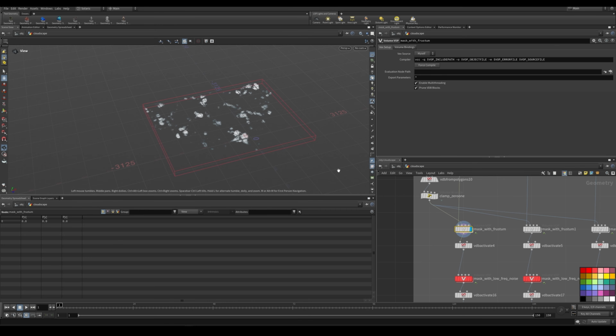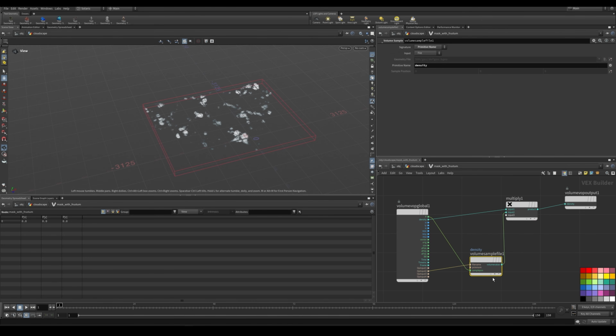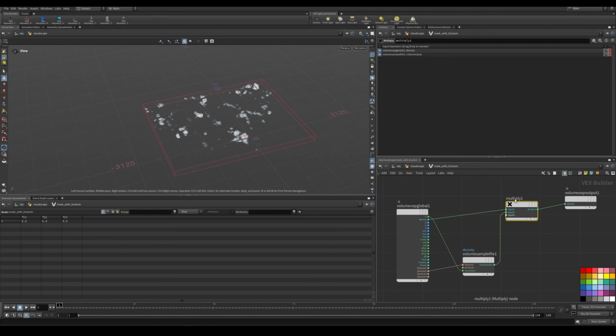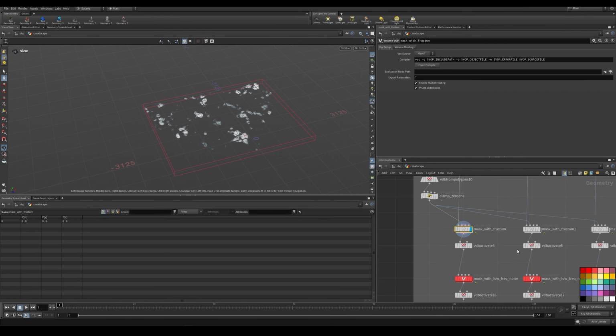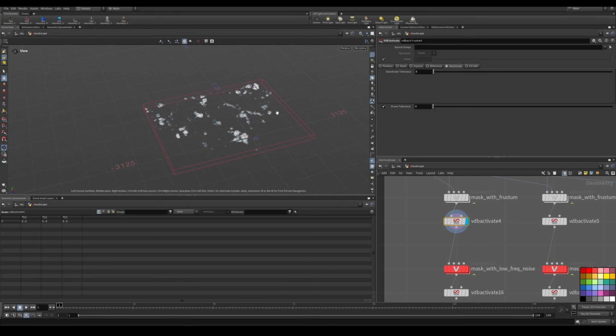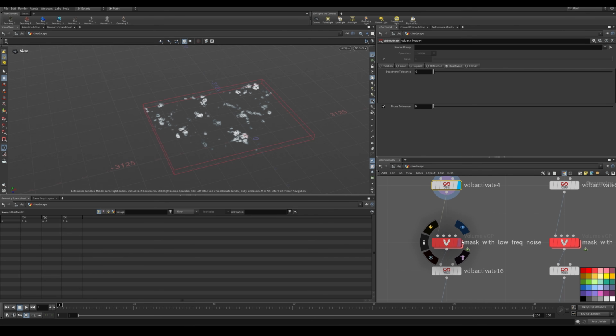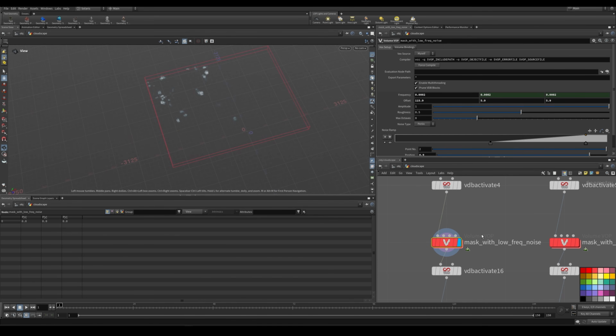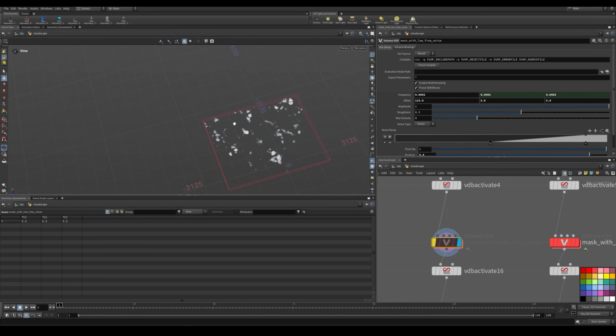And then I just sample the density from the second input, which is the frustum, and multiply it with the current density, and you get this. And make sure to deactivate any 0 voxels. And I kind of mask it with a very low frequency noise just to give a bit of breakup, so it's not too uniform across the board. It's not too visible from this region because it's a very small region, the region that is very close to the camera.